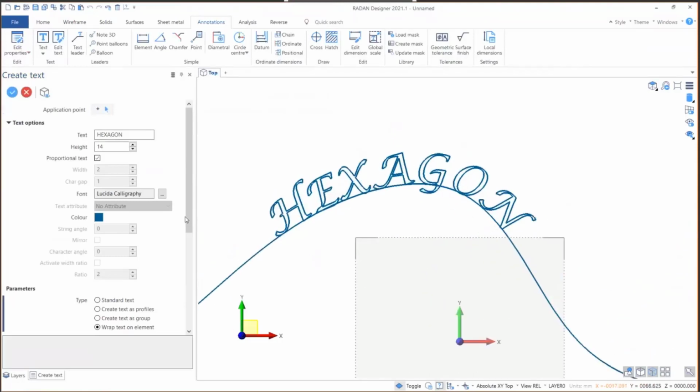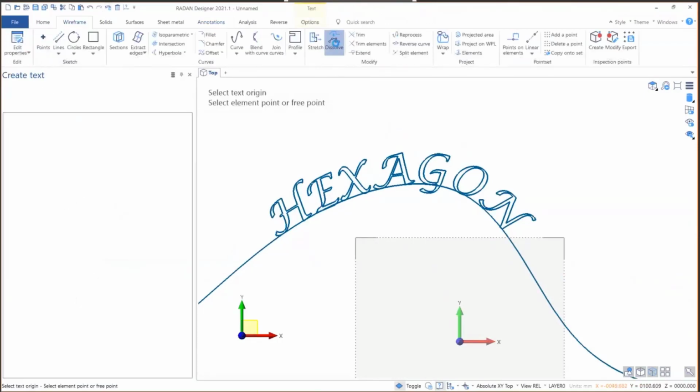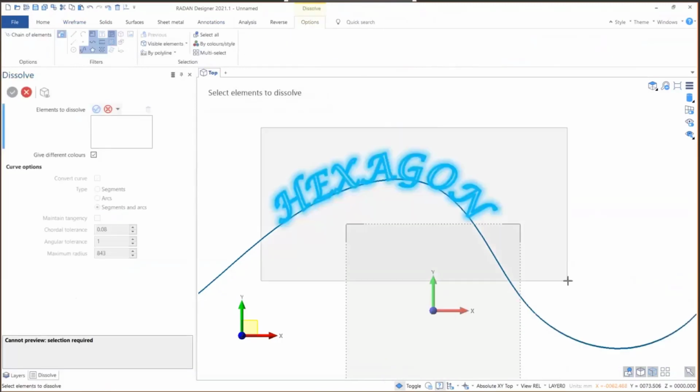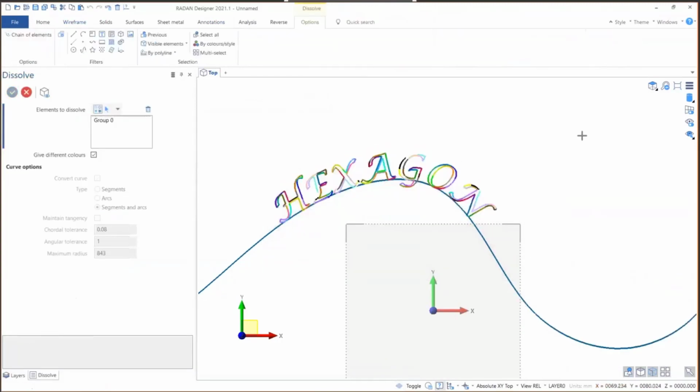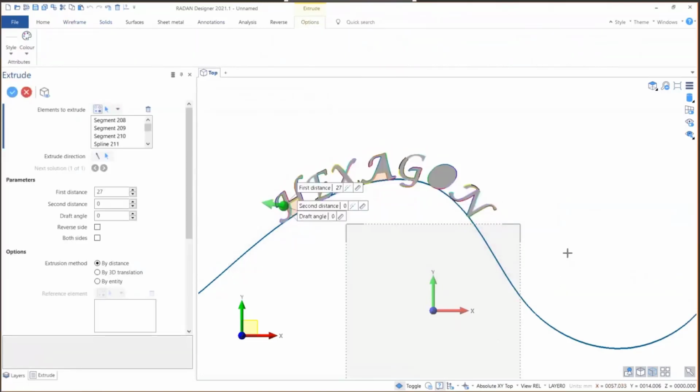Now, again, because I've created that on a curve, it's just done it as standard text. So what I need to do is go into Wireframe and say dissolve all of that into its separate elements, and then I can say solids extrude, and then we can do something like that.